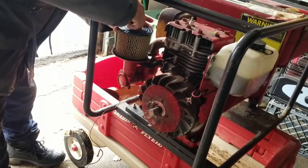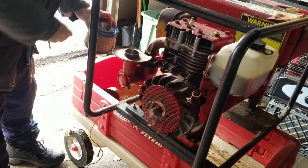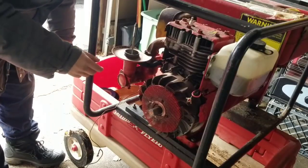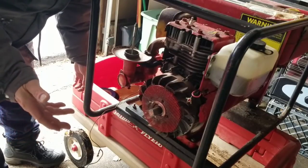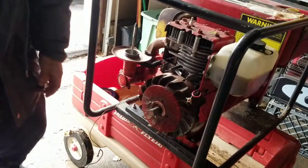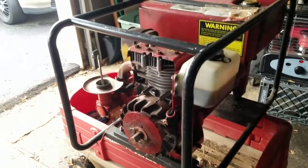I have a Craftsman generator that I bought a little bit after Sandy. I paid about $500 for it, and I've only used it once when we had a local blackout here for all day, and I wanted to keep my refrigerator going. So I did connect that on, and after 4 or 5 years of storage, I never drained the gas, and it fired right up. So there's something to that myth, if you will, about leaving gas in your machine and not draining it out, and it will definitely clog. Well, it doesn't always definitely clog.